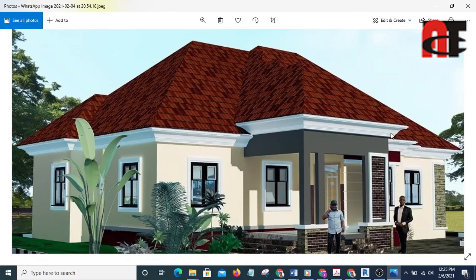Hello, in this video I want to show you how you can change the level of your roof. You can decide to elevate some part of your roof so that you add some effect. Like you are seeing here, I decided to raise the entrance porch a little bit above the other part of the roof, and that is exactly what I'm going to show you in this video.